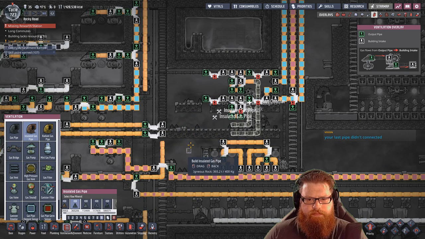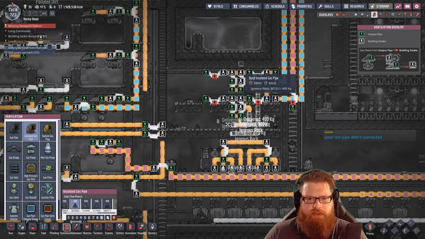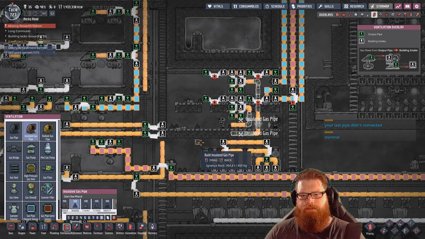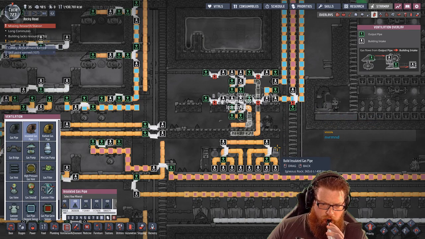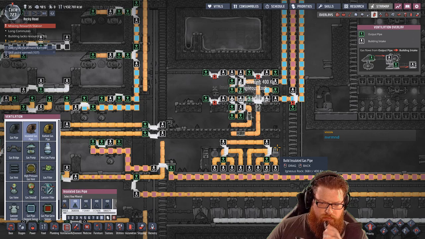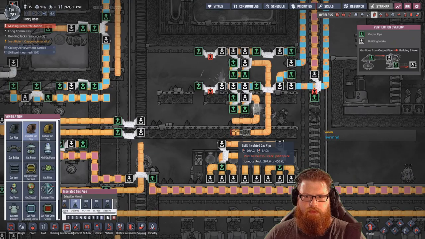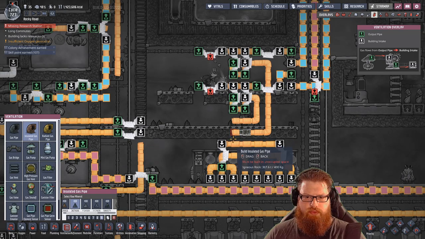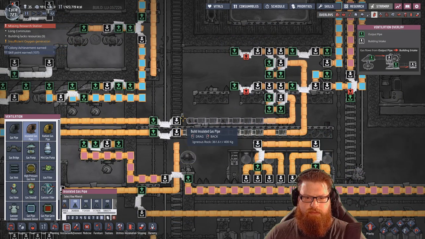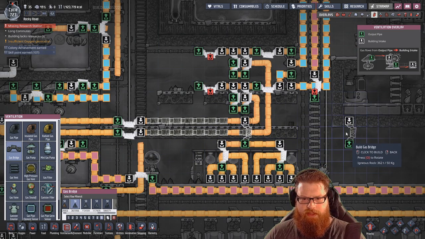That's okay. Maybe my hydrogen line should come through here or something, just to give me the ease of access. Alright, so it's going to start going through the end of the pipes now, which kind of sucks. But that's okay, we can just vent that off for now. You're going to go to there.